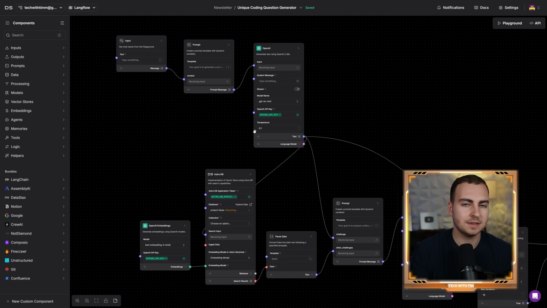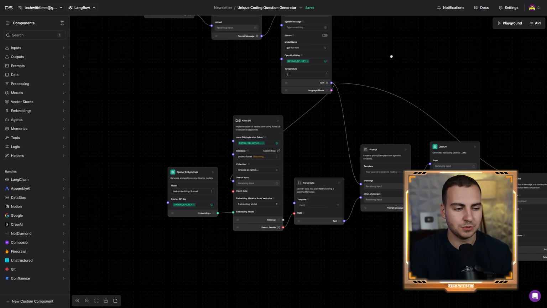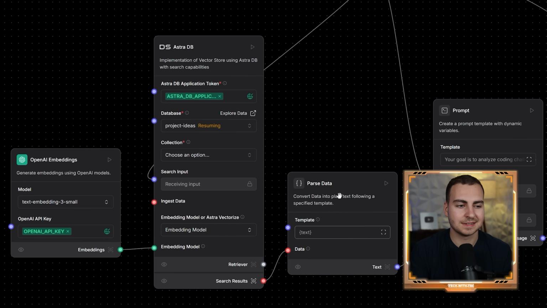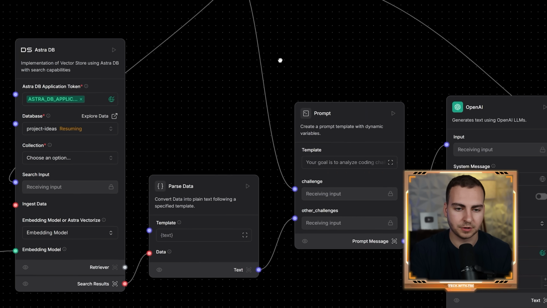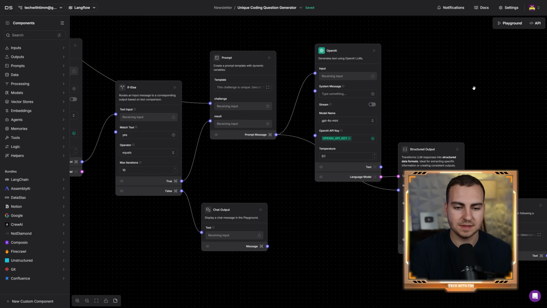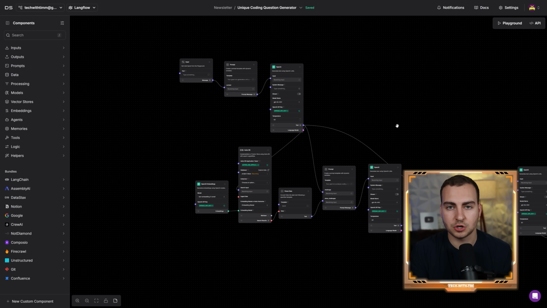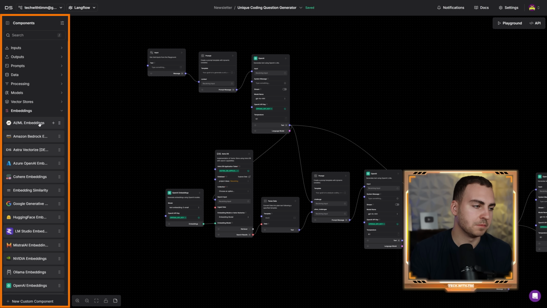Anyways, this is something that I used to generate some of the coding questions for that newsletter, and you can see that this is what the flow looks like. I can have an input, I can put that into some kind of prompt template, I can pass that to an LLM, I can have that connect to something like an AstroDB vector store database. This is where I store all of the previous coding challenges so I can compare them and make sure they're not too similar. I can pass into multiple models, I can have things like if-elses and kind of directional branching, and you see that this is just a simple flow that I built out here in order to generate a unique coding question.